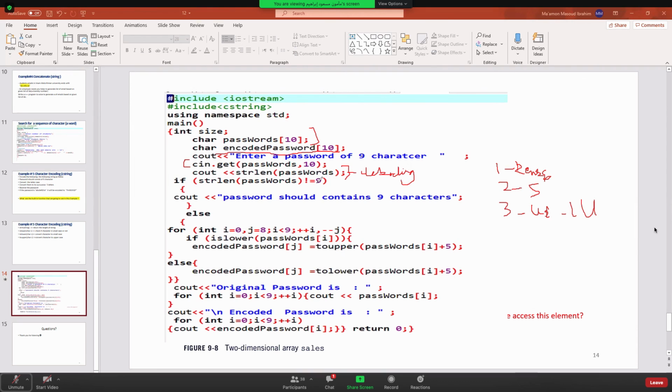The length here. Then I searched first of all for the length because I had forgotten that the length of the password should be 9. If you have seen the slide, the length of password should be 9. Now, the first idea before I start: what is better? To convert the password, to convert the letters, and then check the length, or to check the length first before starting converting? What do you think, guys?